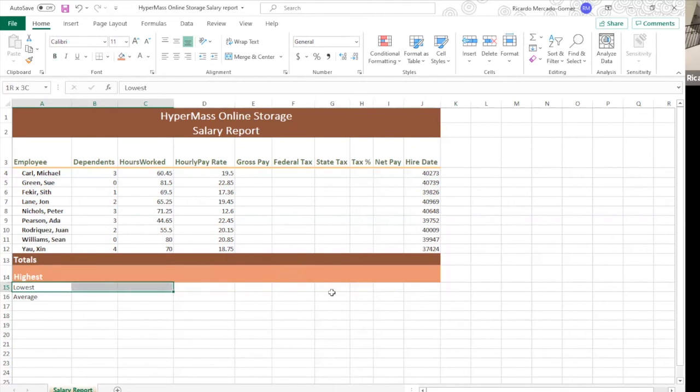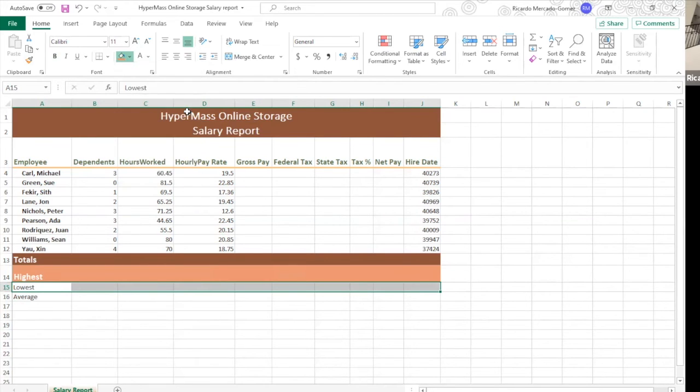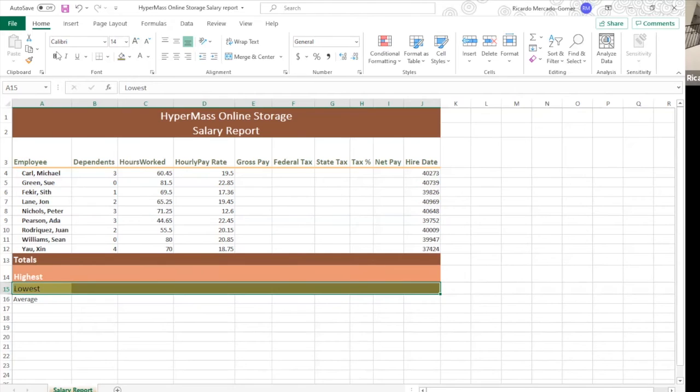Now lowest, a different color, but you could have all of them the same color. I'm just choosing different ones to give you a couple of options. 14, black. I think dark on green is good. I don't have to change it to white. Okay.